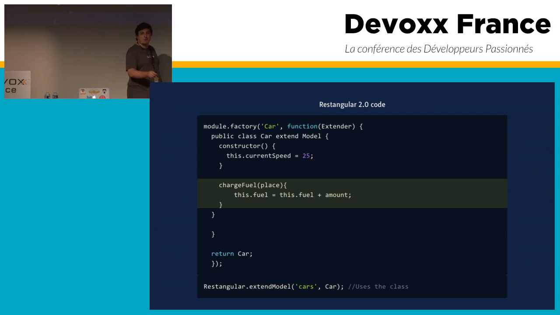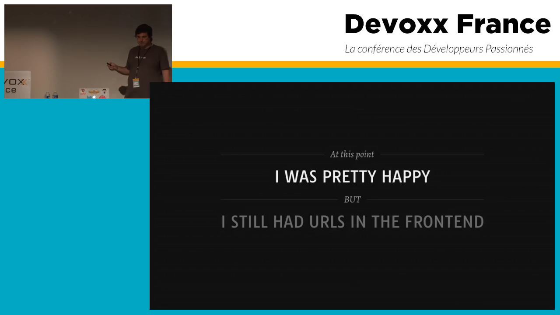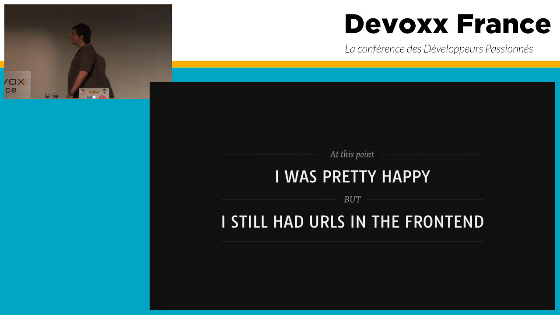That means that for every resource, you can just set a class, and everything you get from that server will have the needed data and also the needed behavior that you need, because you have created the class here in the front end. So again, now I was even happier, because now I had data, I had the models, I had the relationships, and I also had behavior in the front end.